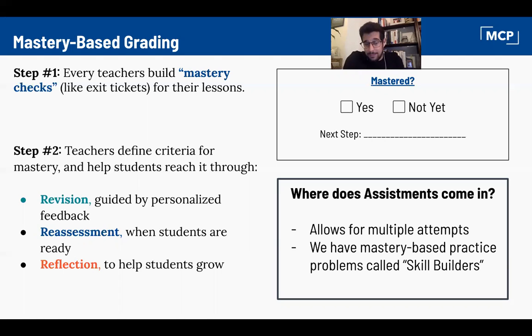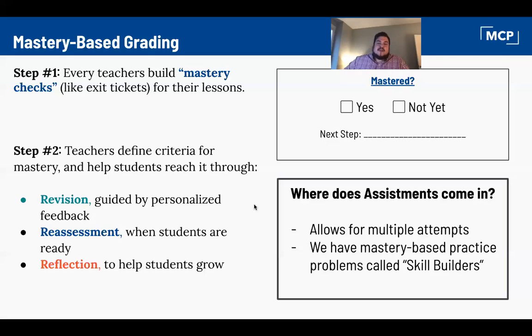In my class at ProbStats, students had to get an 80% or above on assignments, or else they had to revise. There was no score under an 80%. And on a mastery check, they had to get 100% or they were going to be reassessed. So it's about creating the environment where kids understand that they actually have to achieve mastery before moving from lesson 1 to lesson 2 to lesson 3, and then creating the systems and structures to execute that, regardless of the curriculum you use. I've used standardized curriculum, I've used Eureka Math, I've used IB Mathematics curriculum, and I've built my own curriculum, and it all works when you use an instructional delivery model that doesn't fixate on that. So that's how we think about mastery-based grading.